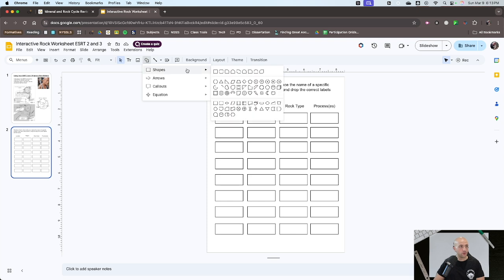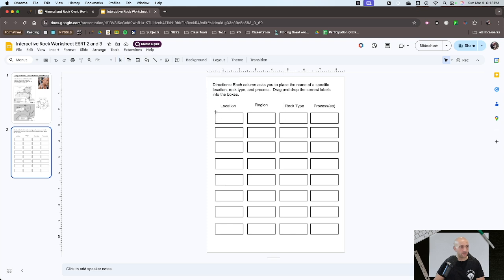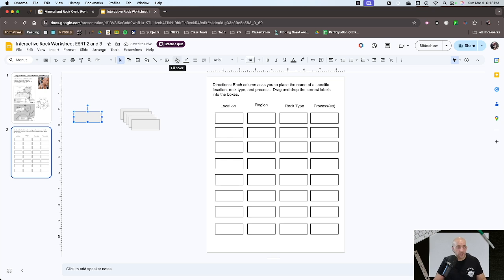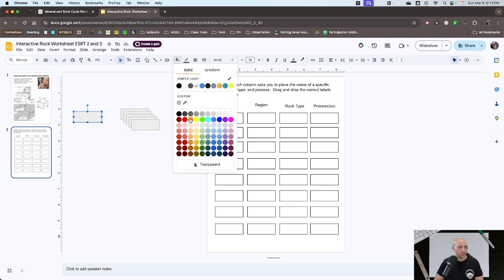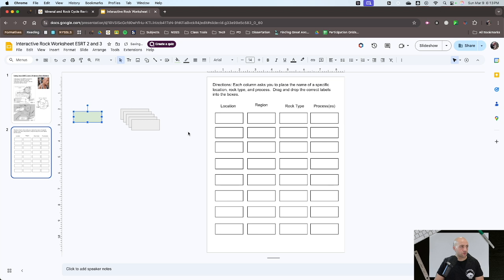So if you go to shapes, what I would recommend first is coming to here, dragging a box. And so now you know that it fits. Just make a couple. And then what I'm going to do is drag another one over here. And so maybe I want to have them be color coded because I teach students with IEPs and a lot of the kids really just struggle. So what I'm going to do is just change the color. And so I'm going to make all of my landscape regions green.